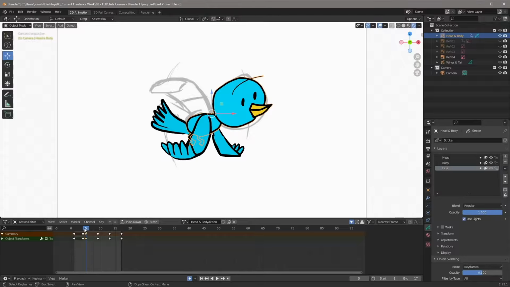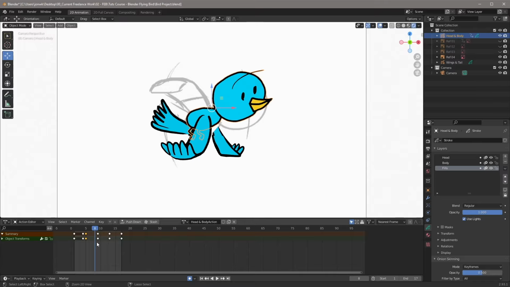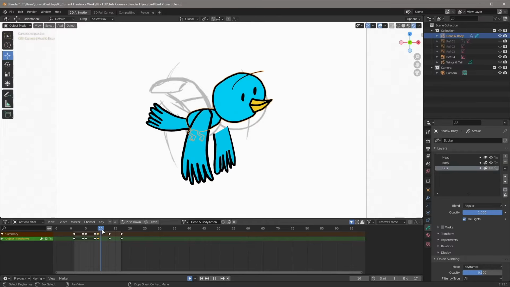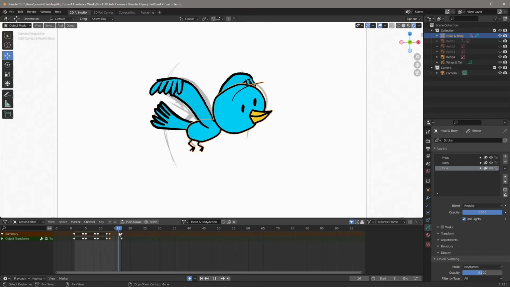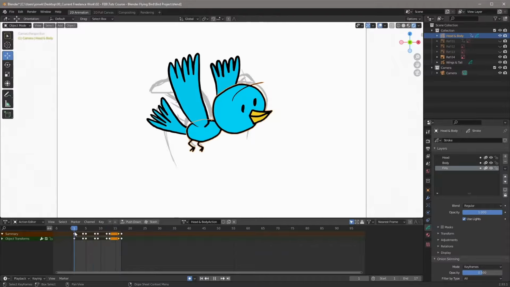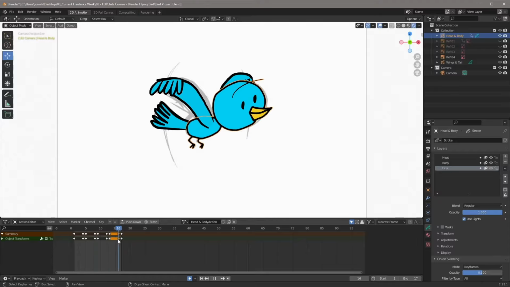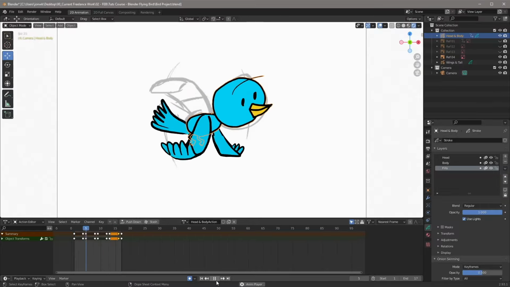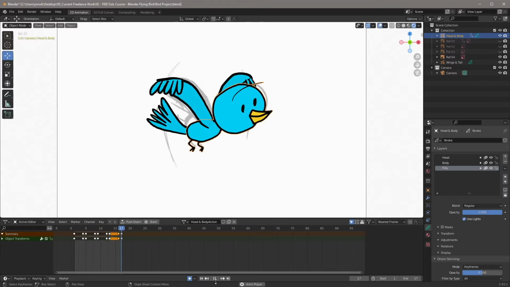And we're going to do the same thing again. Copy the second frame of animation, move forward until just before the next frame of animation and paste that in. And then the same thing again for the third frame. Move forwards just before that frame of animation there and paste that in. And then the same for our last frame here. So Ctrl C, and just before the last frame, press Ctrl V. And now you'll see that the head and the body are moving at the same frame rate as our wings. So let's go ahead and play that here. And you'll see that the animation is much nicer.